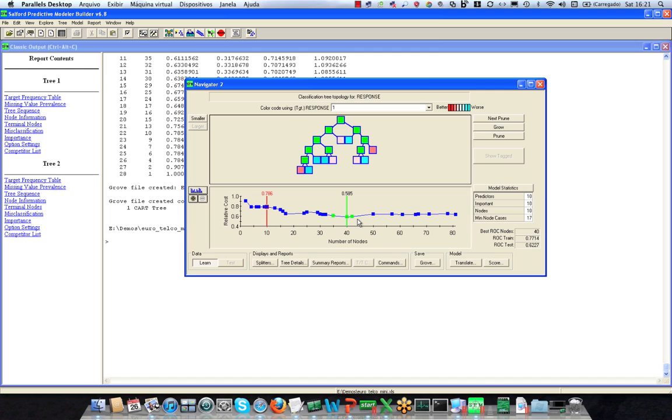It means that the performances of all the trees that are colored green here are within 1 standard error of the measured performance of the optimal tree, which means that, statistically speaking, it is not possible for us to be sure which of these trees would actually perform best on a new data set.